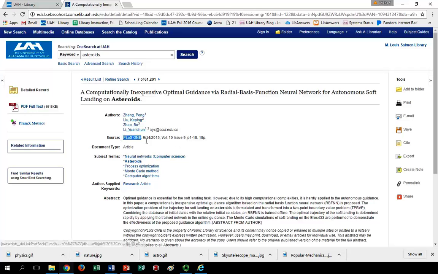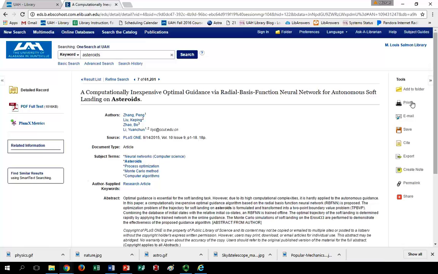Also, take note of the source field. This indicates the publication that this article is published in, most likely a journal. It's often useful to write this title down, in this case, PLOS One, the Public Library of Science. It's a very trustworthy peer-reviewed journal. If you write this down, you will have it for yourself to go back to later if you want to browse that title specifically. So it's good to take note of that while you're here.